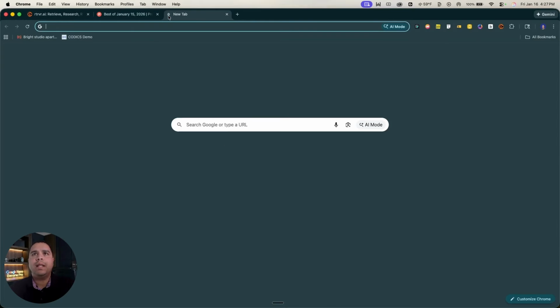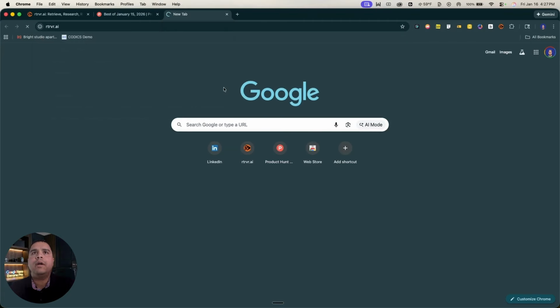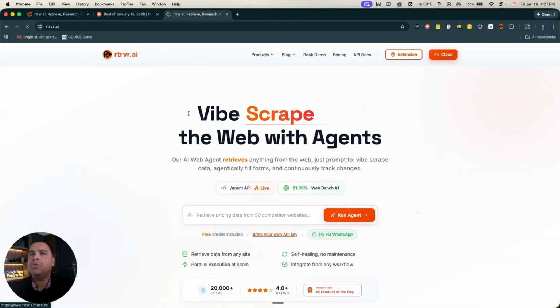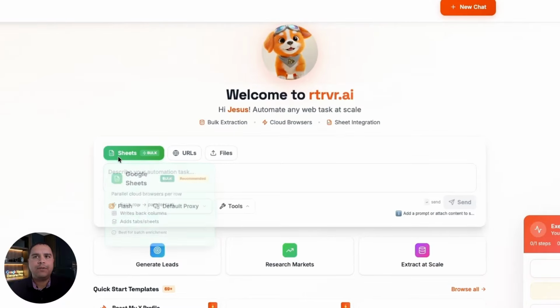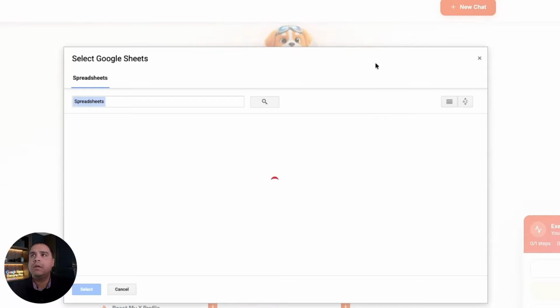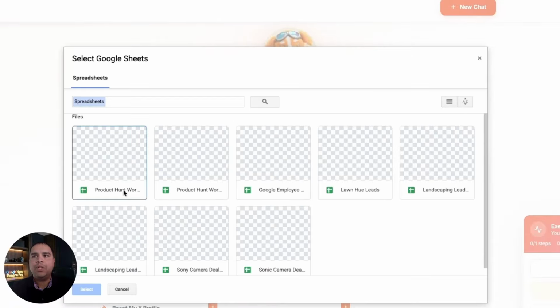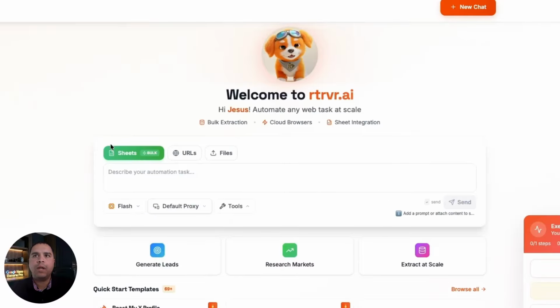While it's doing that, I'm going to open another one because I want to show you a few things that you want to take into consideration as you are using Retriever in the cloud. First of all, you can provide sheets. So if I open Google Sheet, I can attach any of my Google Sheets that I'm working on and use that as a starting point.